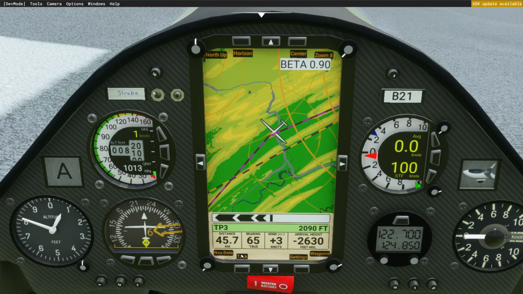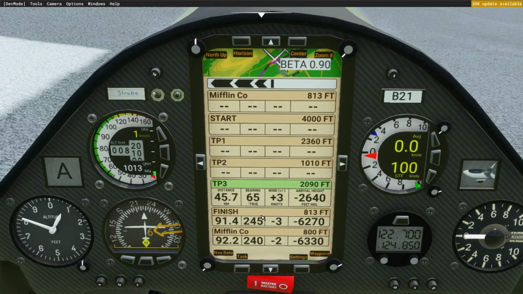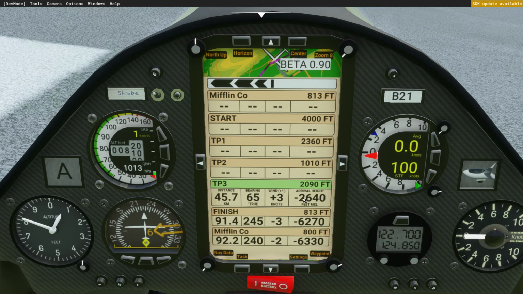Okay, so we've done that button down there. The task button shows this information, but shows it for the whole task, while still highlighting your current waypoint. The difference between your current waypoint and the rest of them is that for your current waypoint, you are going to go directly there. That's the whole point. From wherever you are, you're going to go directly to that waypoint.